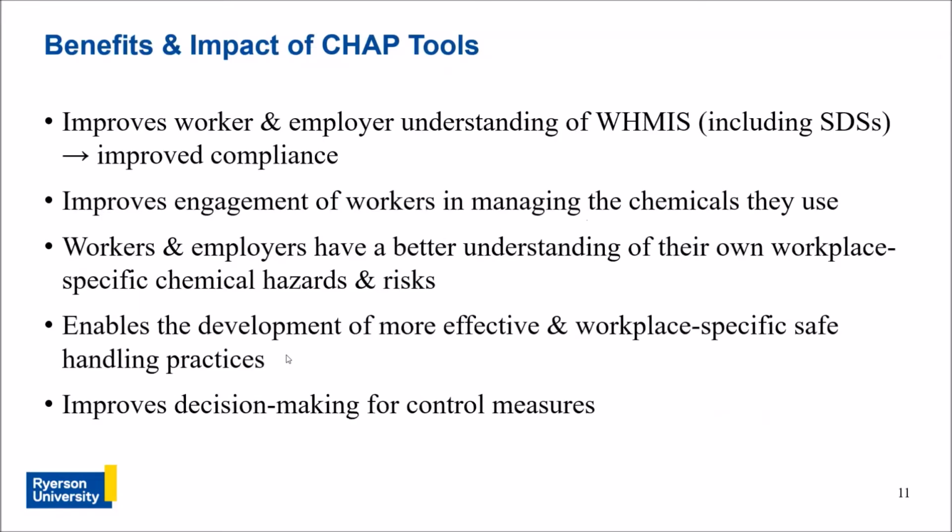Some of the benefits that we've found with the tools are that they improve worker and employer understanding of WHMIS, so there can be improved compliance there. It's helping engage workers in managing the chemicals they use. Workers and employers have a better understanding of their workplace-specific chemical hazards and risks. It helps the workplaces to develop more effective and workplace-specific safe handling practices and improves decision-making for control measures.